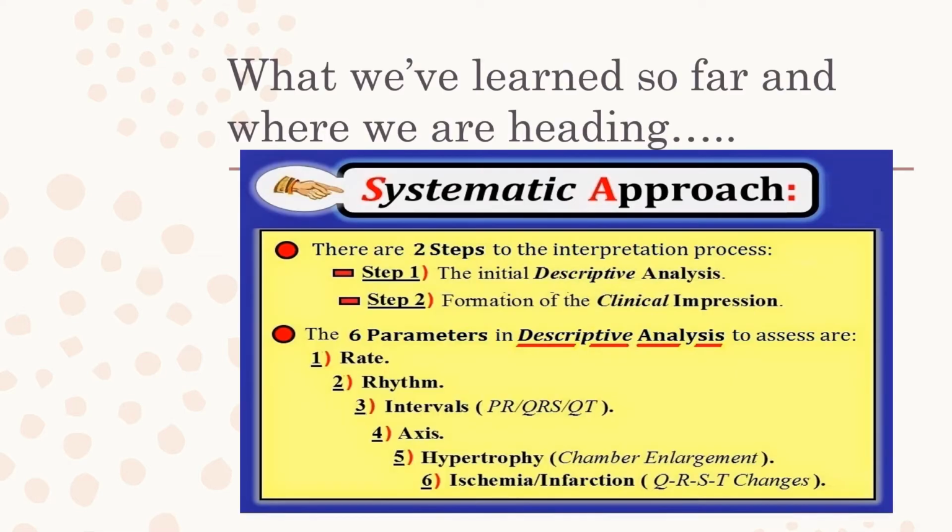Okay, we know so far we've been heading in the systematic approach of interpreting rhythms. And on your quiz this week, I have given you a 12-lead EKG, and I want you to be able to follow all of this. You should be at this point after today's lecture able to determine the rate, the rhythm, the intervals, whether they be PR intervals, PRI, QRS. We haven't done a lot with QT. I'll probably cover that in a couple of weeks. But axis we're going to cover today.